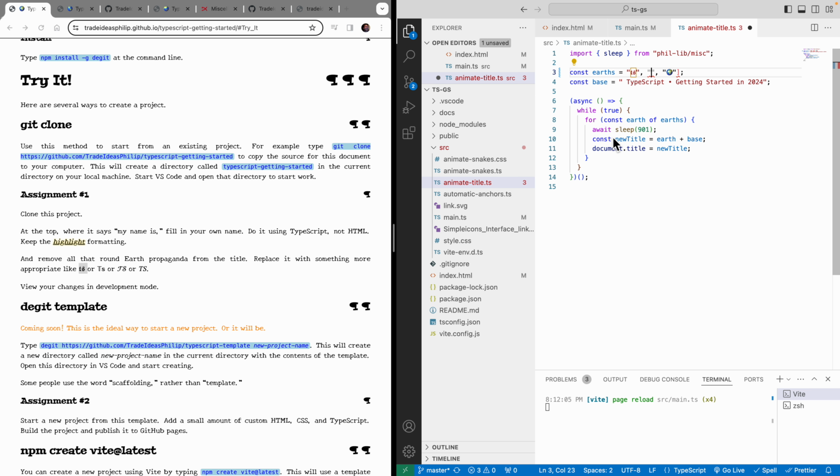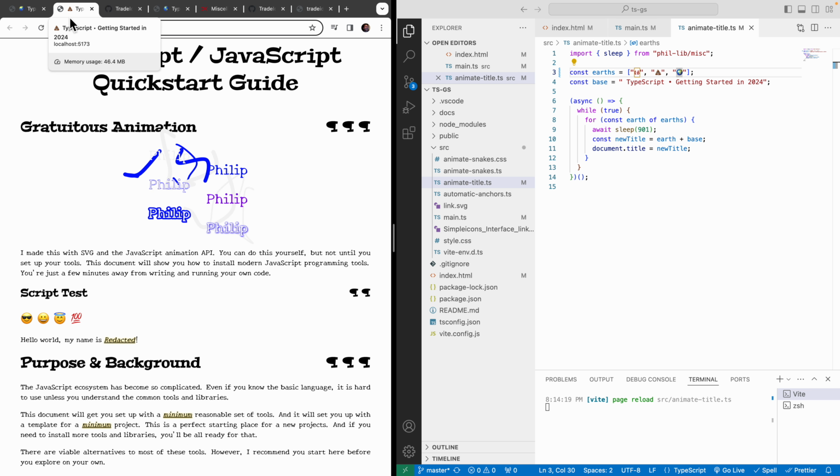Yes, all this can go into the title bar. There's some pretty neat stuff you can put up into this section here. And did it say we need to get rid of all of the Earths or just most of them? Hey, what do you know? We got something different up here.